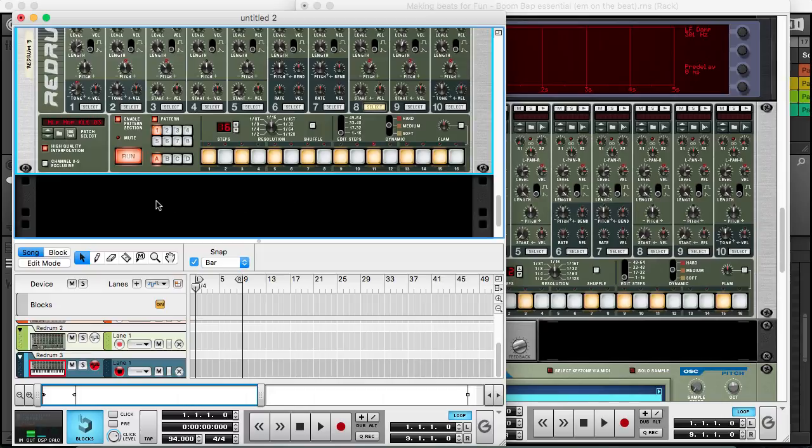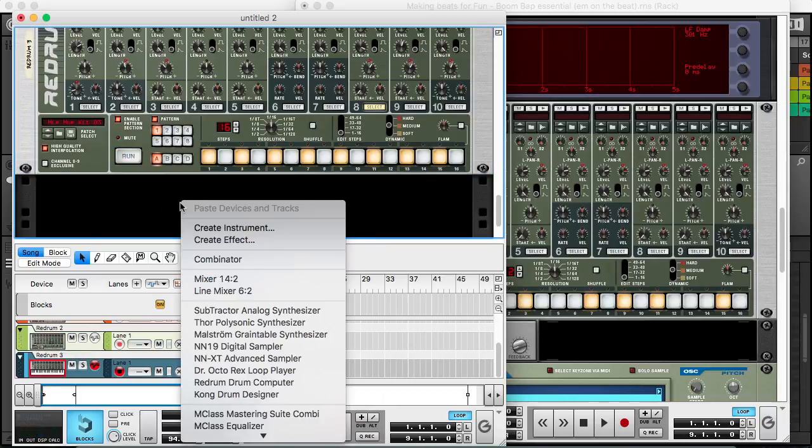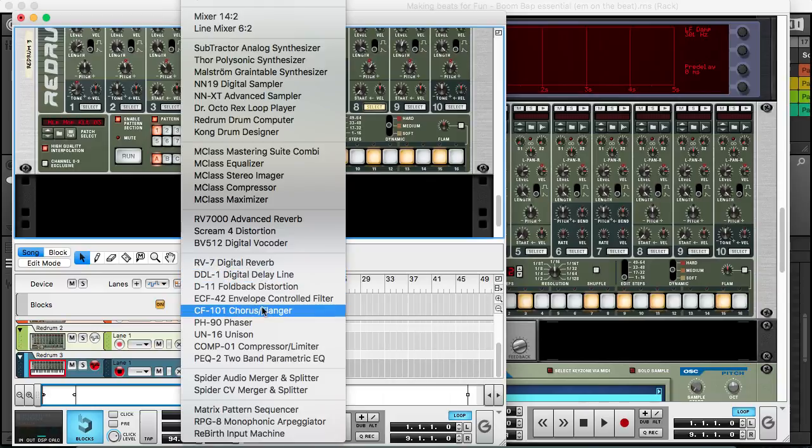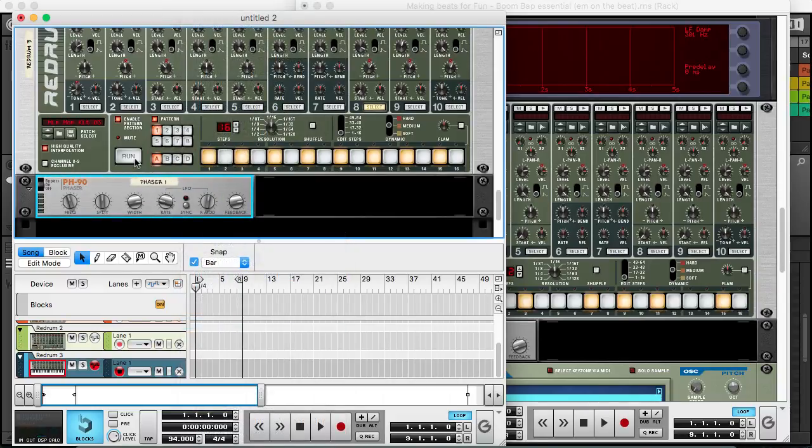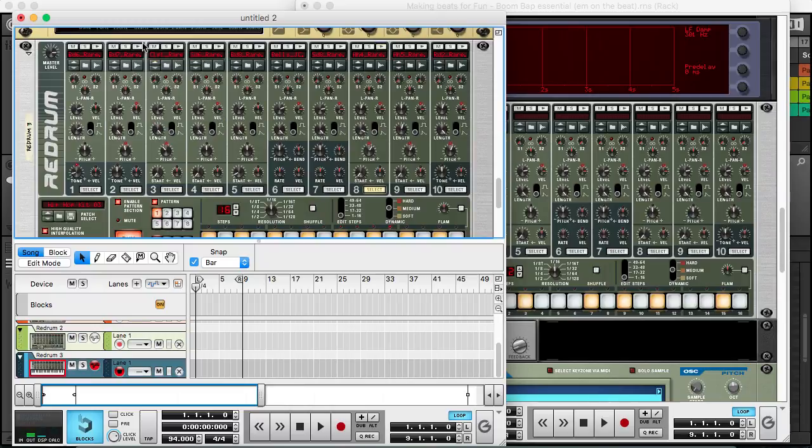and I add an effect just below that, so on my track I've added a phaser. So right click and choose the phaser effect, and when I click run, the phaser will only be applied to the hi-hat. So for instance, if I had my kick or snare on the same channel, it will affect that as well.